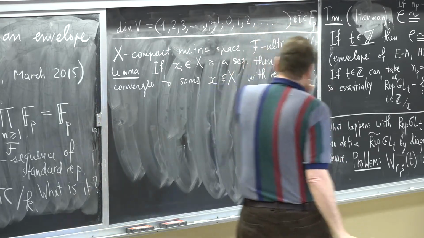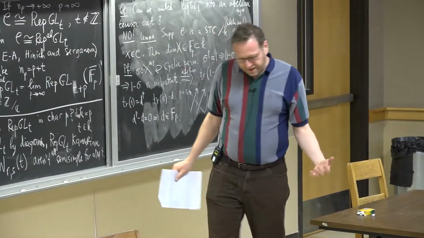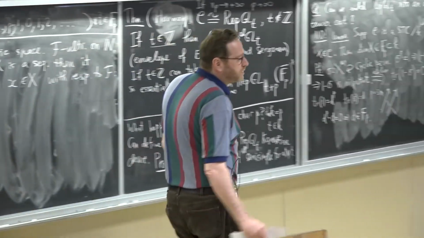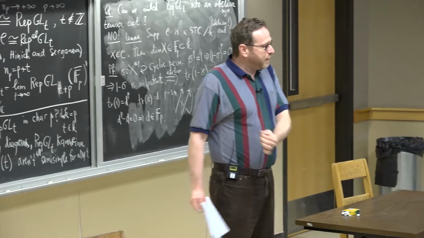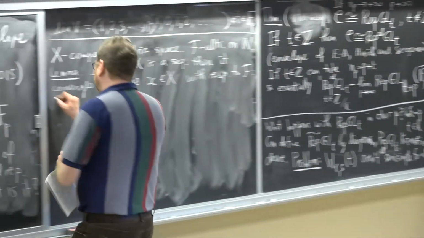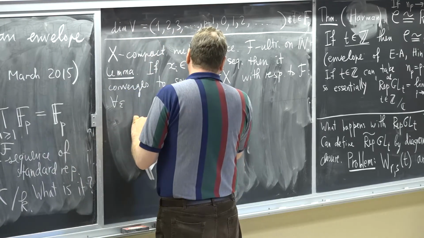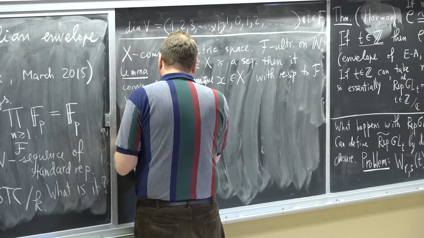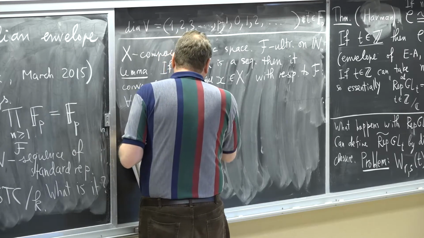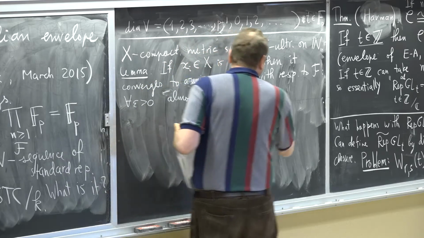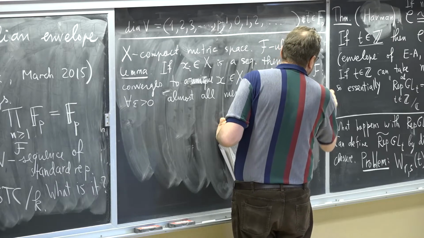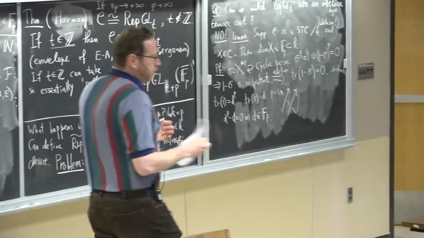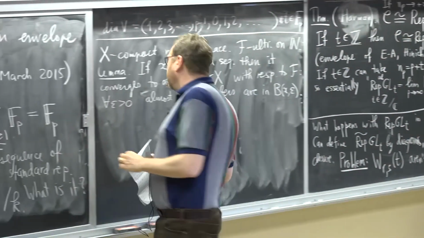We should just take the usual definition of limit, and the usual definition of limit says that there exists a point x such that for every epsilon greater than 0, almost all terms of the sequence are contained in the epsilon neighborhood of this point. So if we understand the words almost all in the sense of F, that would be the definition of the limit. And it's unique also. For any epsilon greater than 0, almost all members are in the ball around x of radius epsilon. Almost all with respect to the ultrafilter F. So that's a weaker condition than almost all in the usual sense, but that allows us to find a unique x. So how to prove this lemma?